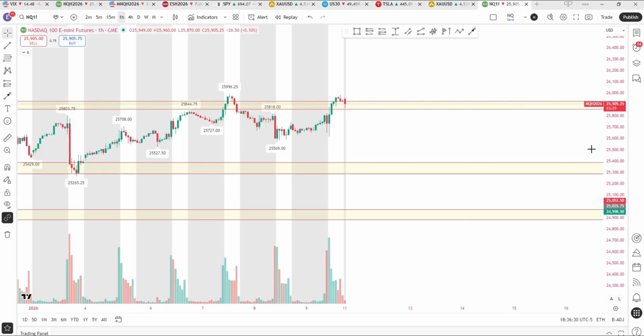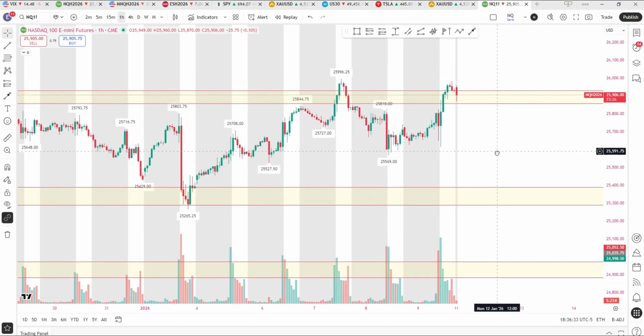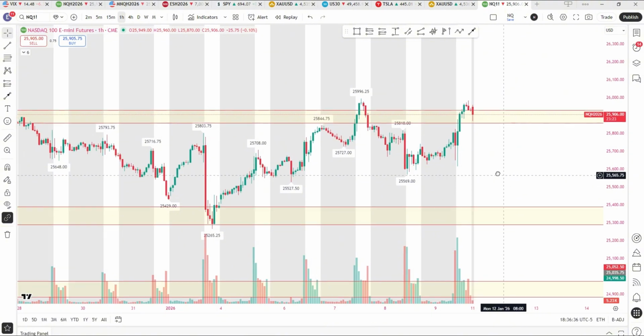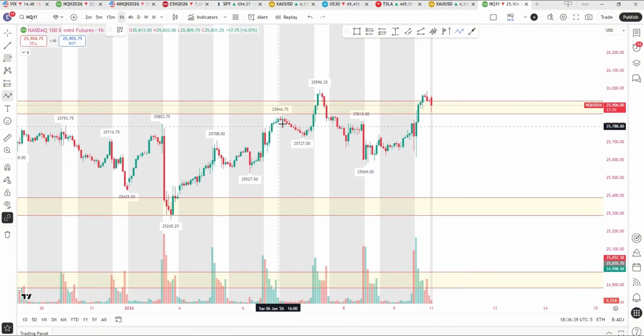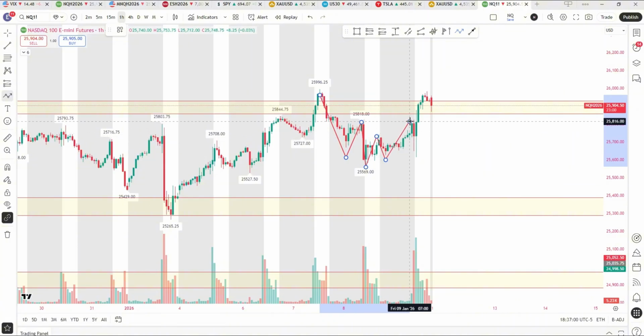So let's look at the 1-hour. The 1-hour time frame looks bullish. I say this because although price pulled back here, it created a higher low, a lower high, a higher low, a lower high, and then a higher low, and broke this structure over here, created a higher high, and then a higher low, and then came over here, broke this structure, created a higher high, and now it is correcting.